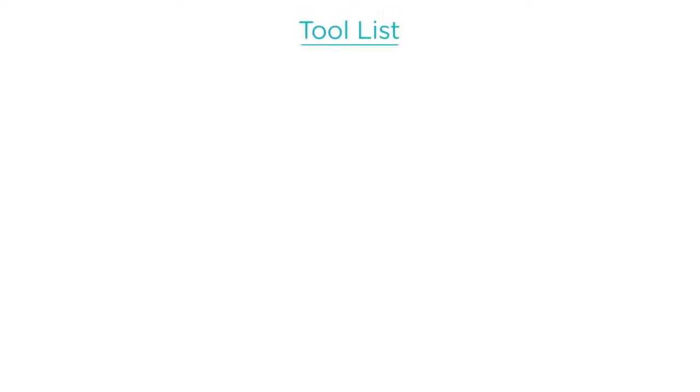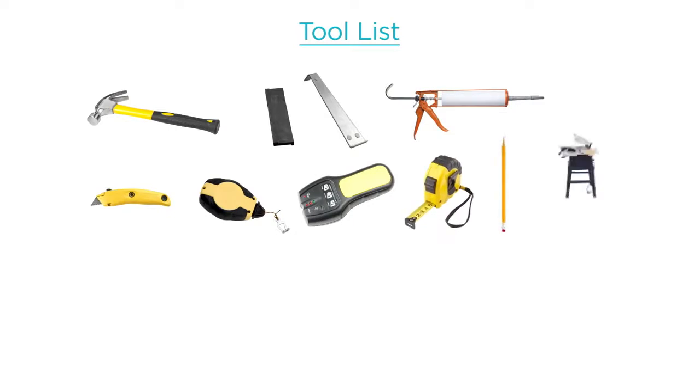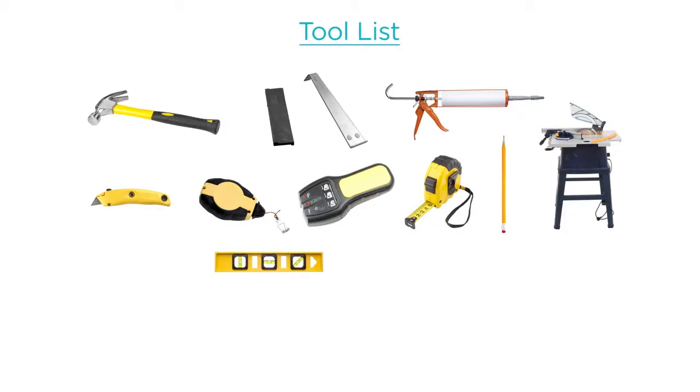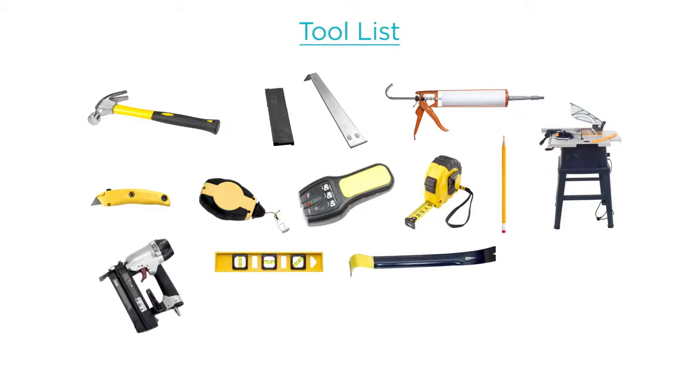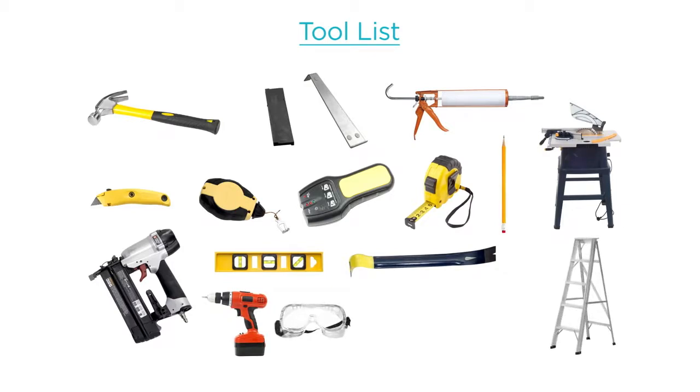The tools you'll need for this installation include a hammer, a Uniclick appropriate tapping block and a pull bar, a caulking gun, utility knife, chalk line, an electronic stud finder, a tape measure, a pencil, and a saw for cutting laminate planks, a carpenter's level or laser level, a pry bar to remove existing base or trim, an 18-gauge brad nail gun, either electric or air, a screw gun or drill driver, a stepladder if needed, safety glasses, a dust mask, and gloves.